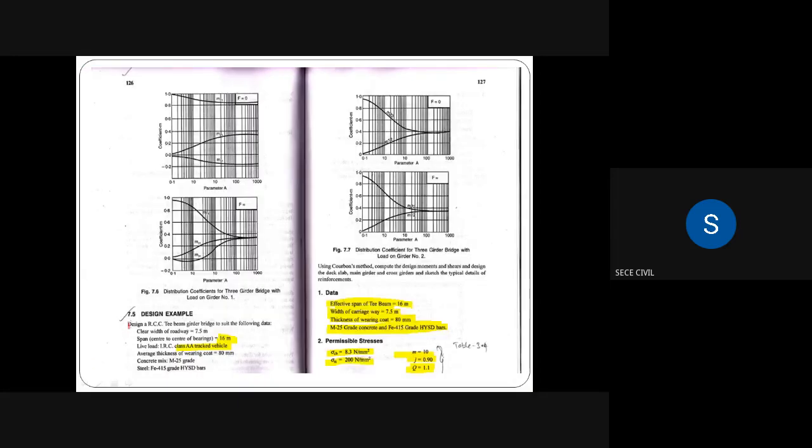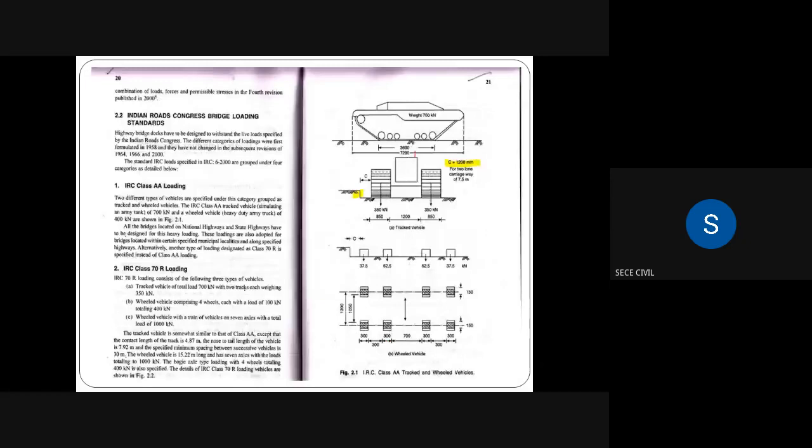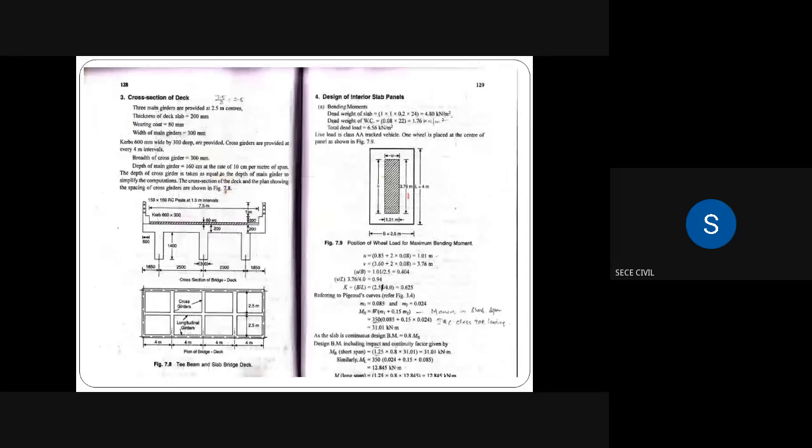You can see it in the first slide. The army tank, this is a cross-section view. This is another, only showing the width of the wheel, 850 mm, here also 850 mm wheel width. Similarly, the length of the wheel portion alone is 3.6 meter, so total length of the army tank is 7.2. So they are using that value 3.76.